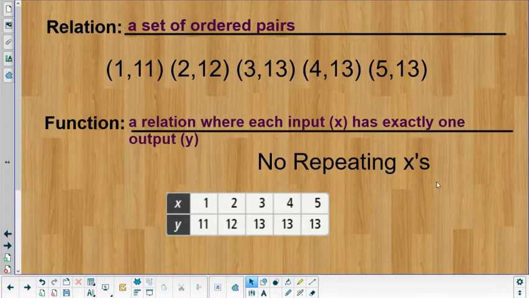Okay, when you have an ex-girlfriend or an ex-boyfriend, you don't want to go back to them. You're not going to repeat history. If you go back to your x's, bad things are going to happen. They're an x for a reason. So we don't want any of our x values in our functions to repeat. So see how every x value, 1, 2, 3, 4, 5, they are unique. We don't care if the y's repeat, that's fine. But we do not want to repeat our x's.